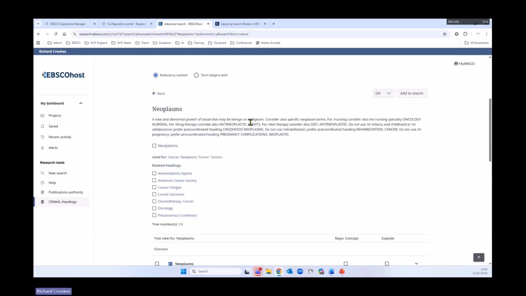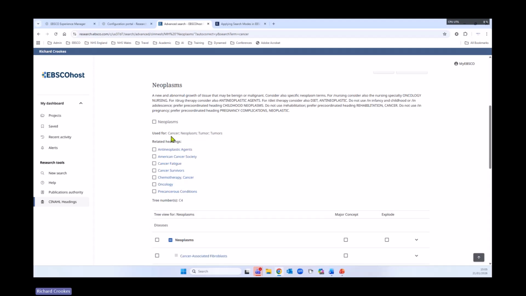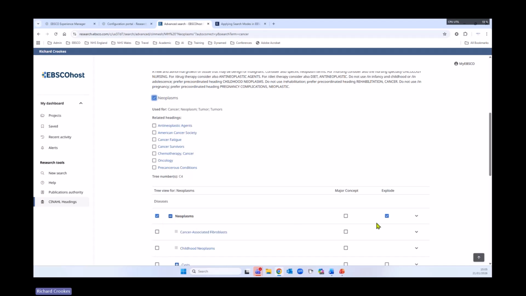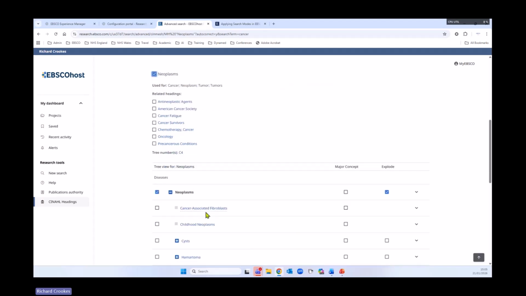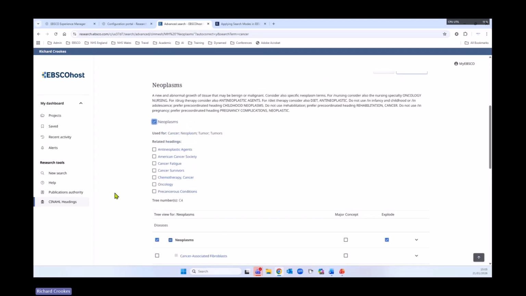You'll see there's a scope note. It gives you a definition of the term. It may indicate other terms that you could use, etc. You also see what it's used for. So if I did a similar browse for tumor or tumors, it would also direct me to neoplasms. Okay, so I can select that term. You'll see it selected below, and also the explode option is included. So I include these other options, cancer-associated fibroblasts, childhood neoplasms as well.